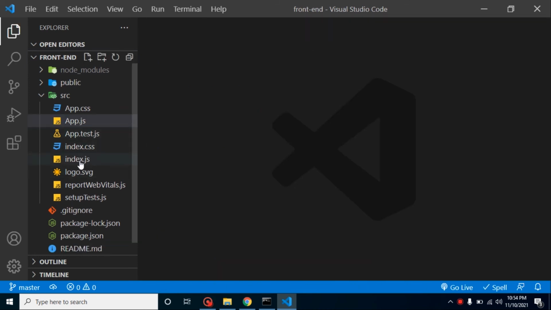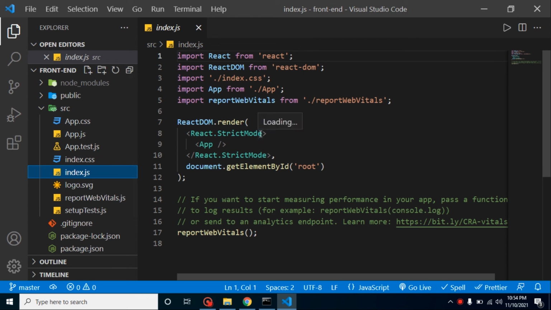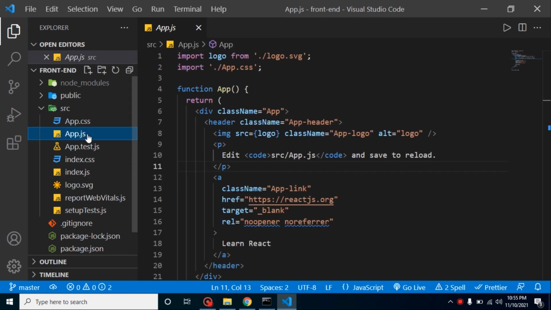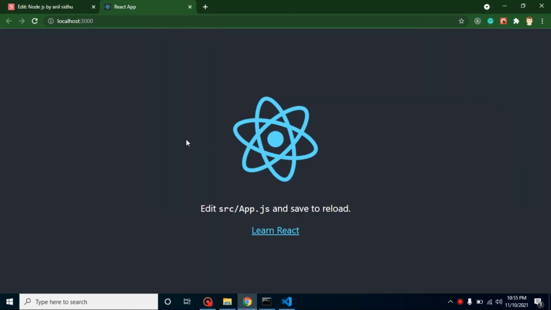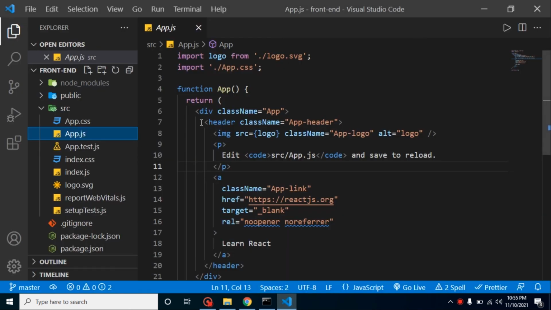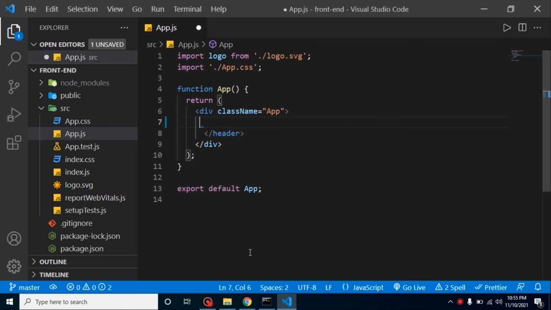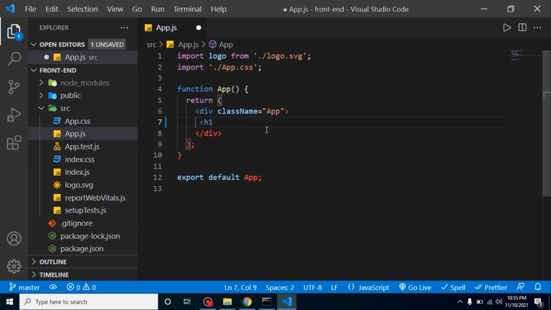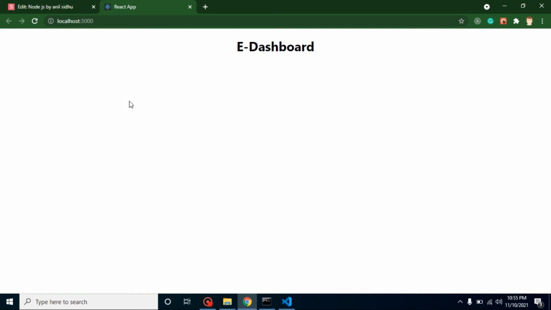There is one more file, which is index.js, but we never write any code here. We basically use it as the root component, right? We always start our code with app.js, and there is some extra code also. We will remove it, but first of all, let's check the output. Here you can see that this is our project output for the moment, and I am going to remove this extra code because we don't need it. And let's place here an h1 tag. Inside it, I am putting e-dashboard, and now it should be reflected in our browser, and here we can see that, right?